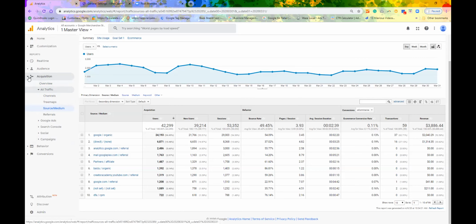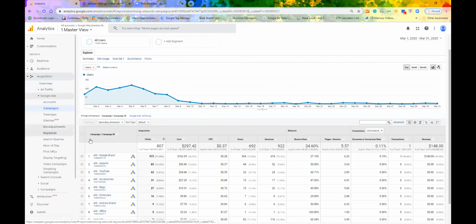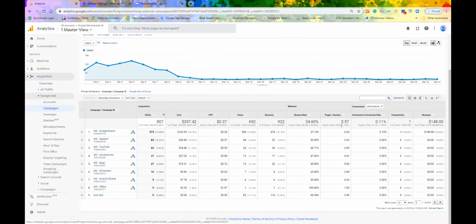Now we're going to get into, because I know there's going to be tons of questions, the Google Ads. For those who run campaigns, you have to link your campaigns. Once you link your campaigns, you can see which campaign did how well and how much you spent, what your cost was, the number of clicks, cost per click, users that you got for the cost per click, how many of them bounced, and then what they do when they come to your website.